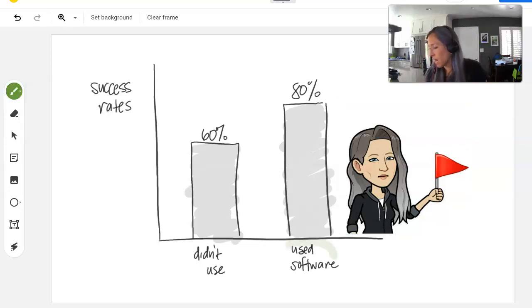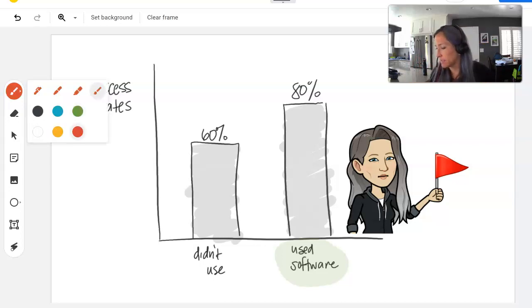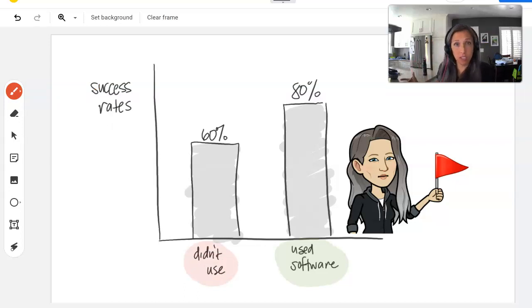So I'm sitting there going, well, I'm going to relabel this. Instead of "used software," this is students who were in classes with professors who were willing to try a new software program. And instead of "didn't use software," this should be students in classes that professors were unwilling to try the new software. And of course, they may have been unwilling because they were unimpressed, they had something else, or they didn't like that it was paid. Who knows? I bet this was offered for free to these students, but who knows? If I had something that was free for my students, I would employ it just as an option.